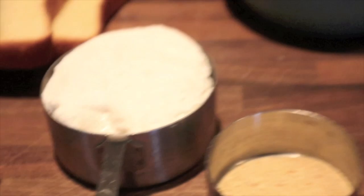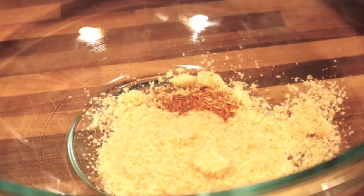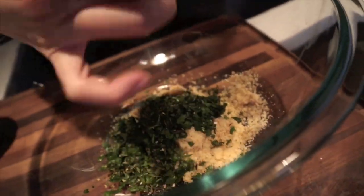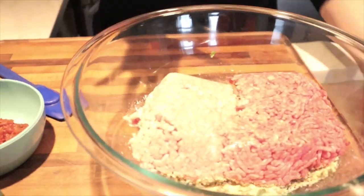We're going to combine all the dry ingredients and then add our meat. So we have our brioche breadcrumbs, crushed red pepper, flour, garlic and onion powder, fresh herbs — about three tablespoons, I like to go a little heavy — and salt and pepper to taste. Now we have all our dry ingredients mixed together in this bowl. We're going to go ahead and add eight ounces of fresh ground beef and eight ounces of fresh ground veal, and just dump this in.